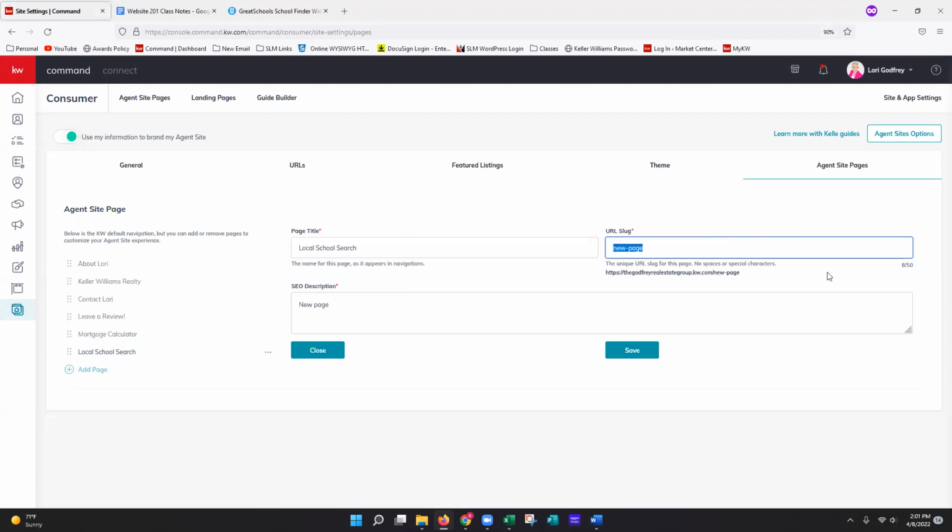For our slug, I just have school search. And then for our SEO description, search for schools in your area. And then once I have that done, I'm going to go ahead and click save.